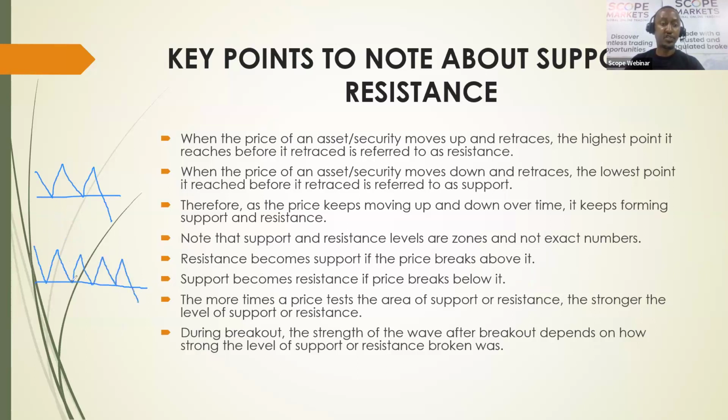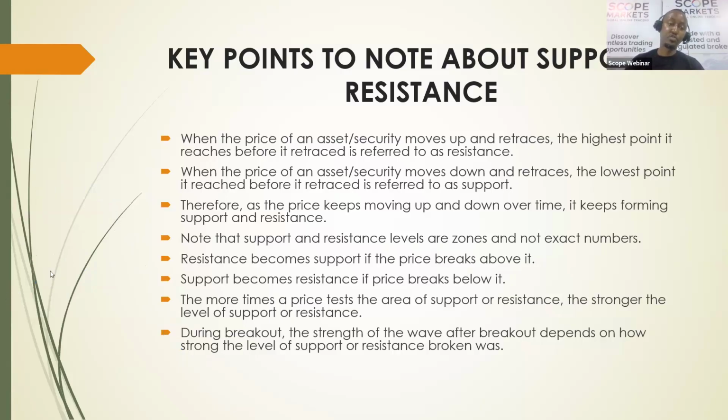So this becomes a strong support because the price really struggled for some time before breaking below it. But this becomes a weak support because we had only 2 times the price retesting this level, and then there was the breakout. So with this one, we don't anticipate a huge move on the downside. But if there's a breakout from a strong support, then we're anticipating the wave that will follow to form like a trend, an old trend on the downtrend. Okay, so those are the key points that you need to note about support and resistance.